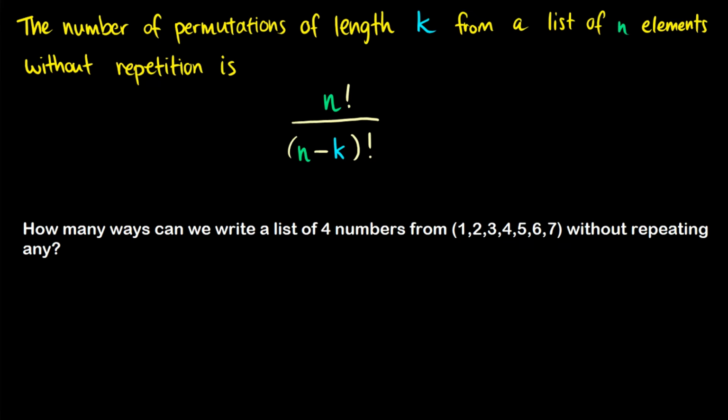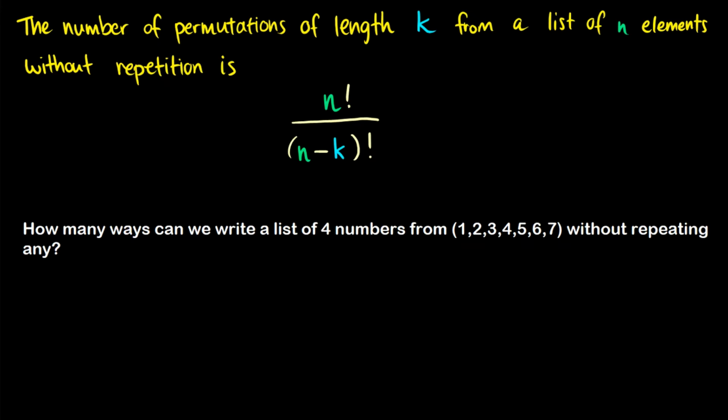When we did that, what we did was we picked from the entire list. So we took 7 items and we rearranged all 7 of them. Well, what if we want less than 7 items? What if we have a list with n things, but we only want k of them? For example, what if we have a list of 7 items, and we want to pick 4 from them? It'll be the same problem as before.